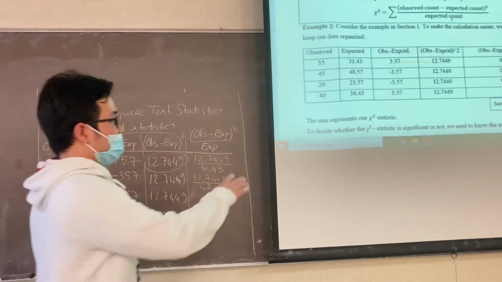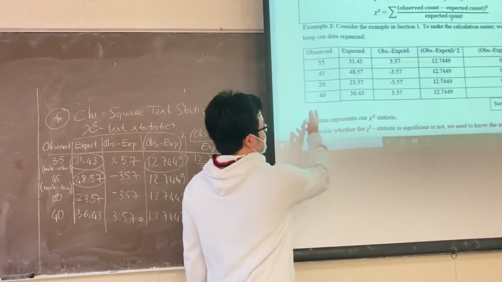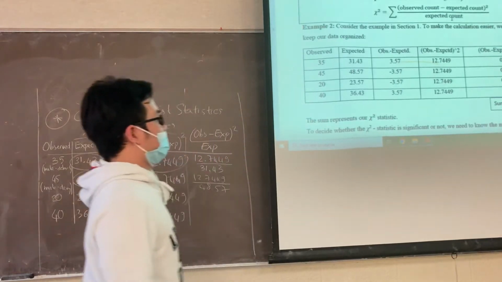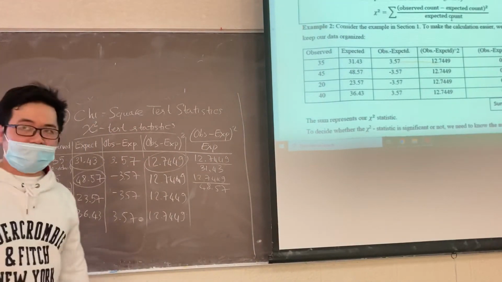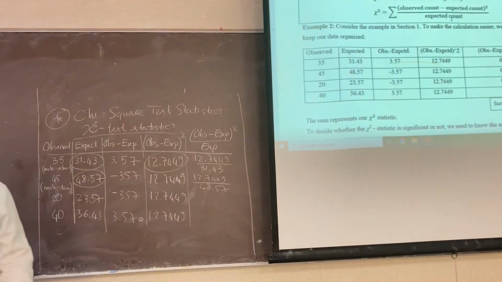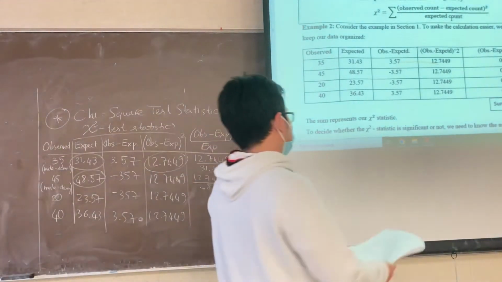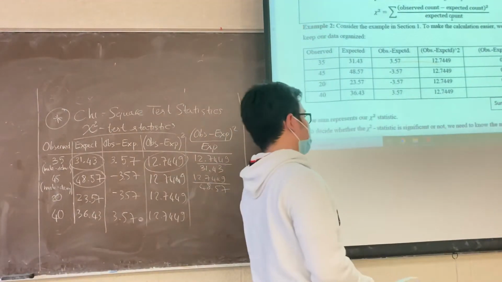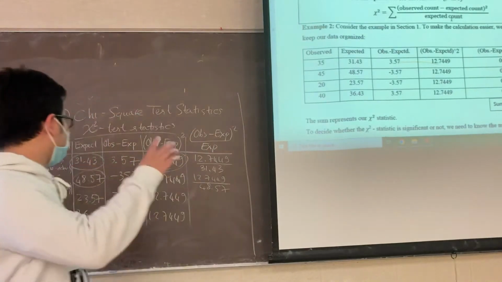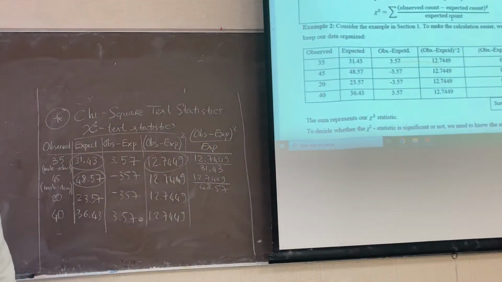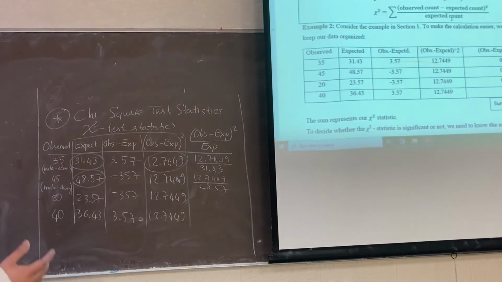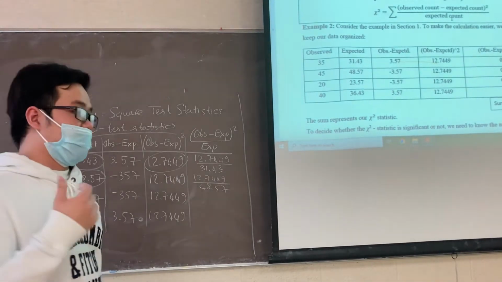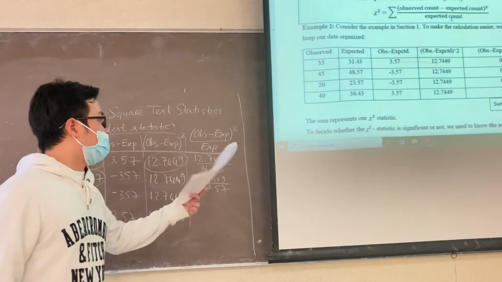But here I think it's inconvenient for some students. Any questions so far? Okay, that's the way to find the chi-square statistic. This will play a crucial role for us to make a decision. We will fail to reject the null hypothesis, or we reject the null hypothesis. We will look at the chi-square statistic.